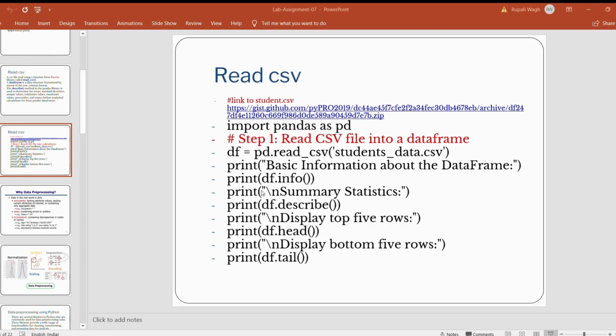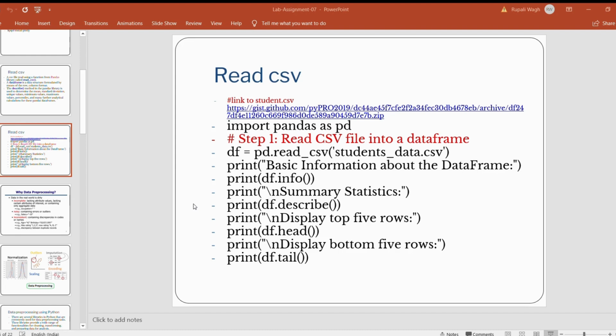Info method provides a concise summary of the data frame, and describe method shows the descriptive statistics of the data frame including count, mean, standard deviation, min and max. The isnull and notnull methods return a data frame of the same shape where each element is a boolean indicating whether the corresponding element in the original data frame is null or not.